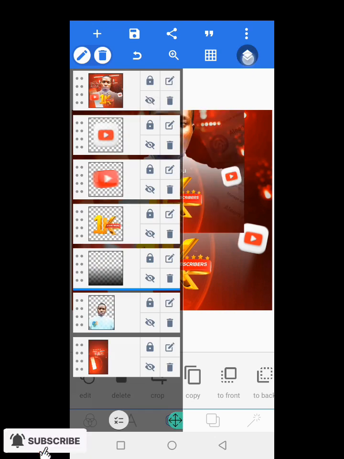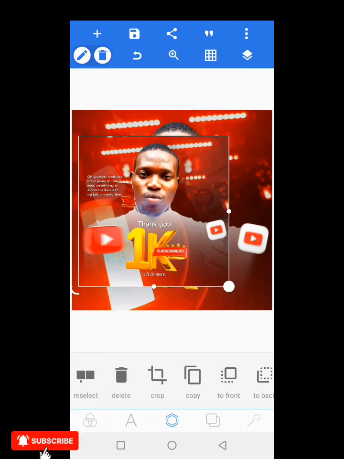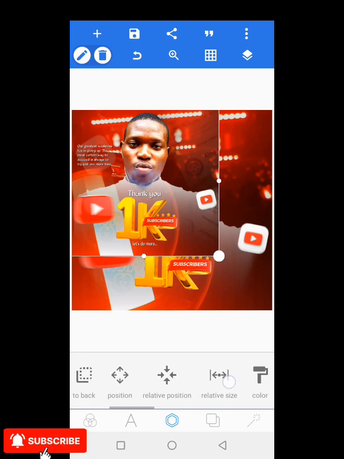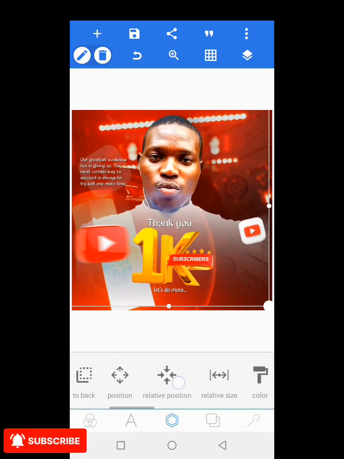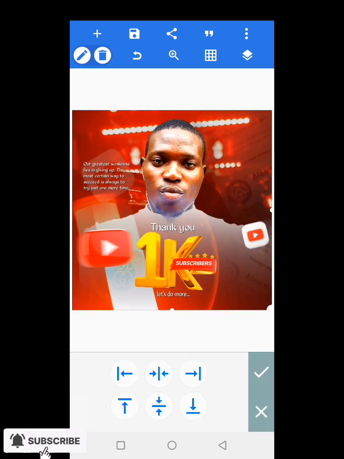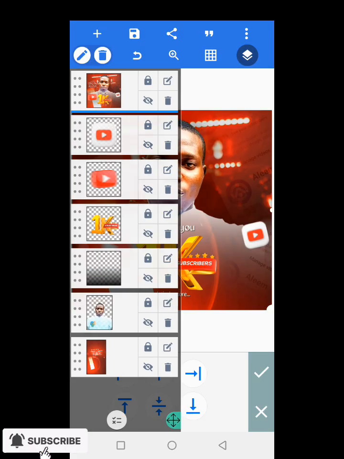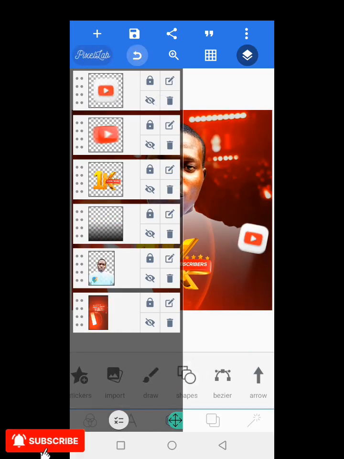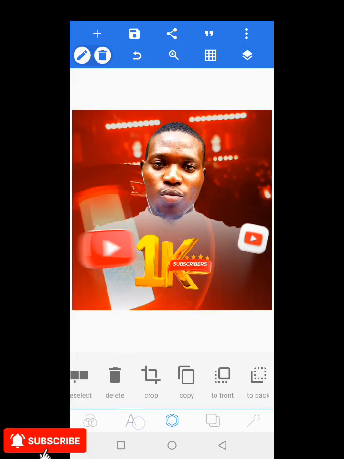Here. Let me show us. You'll notice that. Let me increase the size to the maximum. Then let me centralize it. You notice that there is a kind of a screenshot of my page that I put at the back. I manipulated that as well. Then you can easily achieve this by creating a gradient effect.